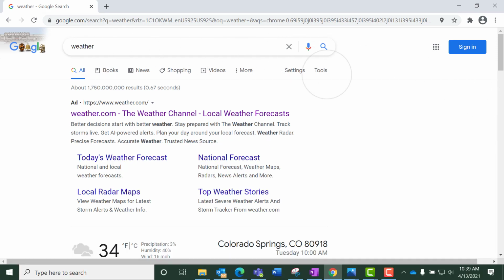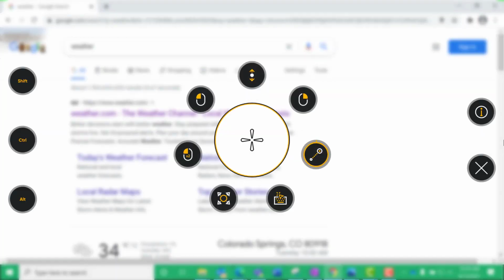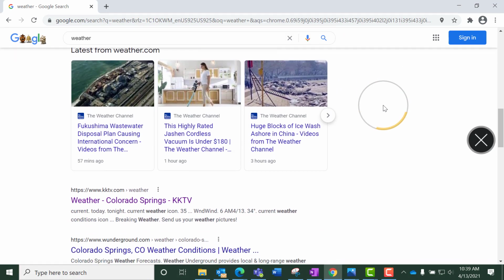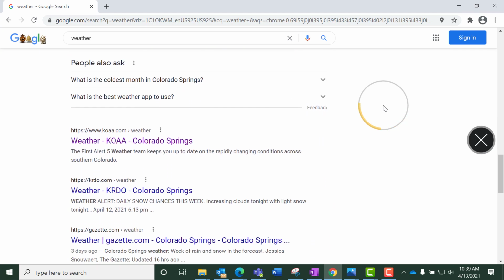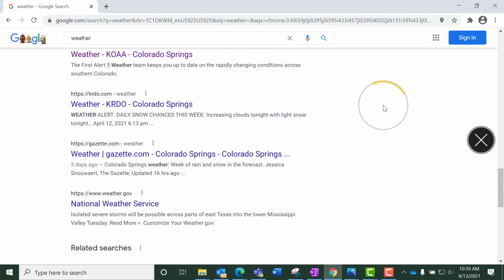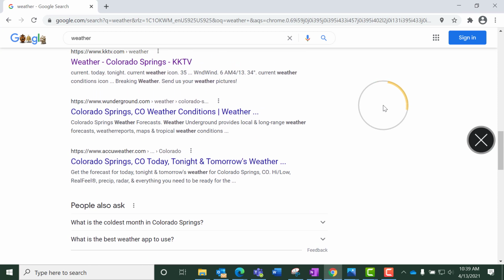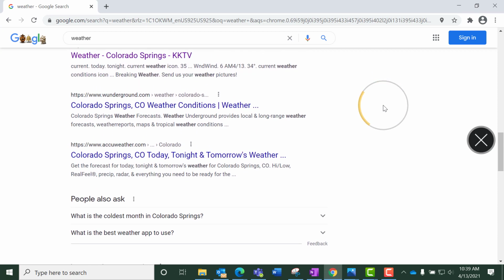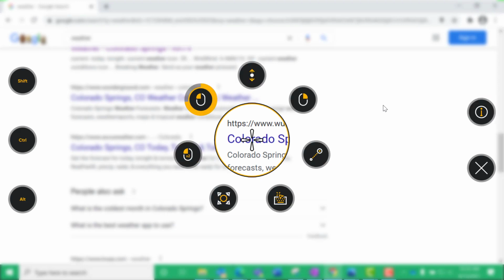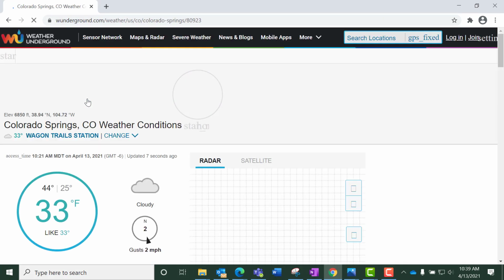To scroll through your result options, fix your gaze anywhere on the screen, select the activator icon, and select Scroll. Look toward the bottom of your screen to start scrolling down. To slow down the scrolling speed, keep your gaze closer to the scroll icon. Or look up to go back. When you have found the website you want, close the scroll tool. Now fix your gaze on the link, select the activator icon, and select left click. Now you're ready to read the weather, and you did everything with your eyes.